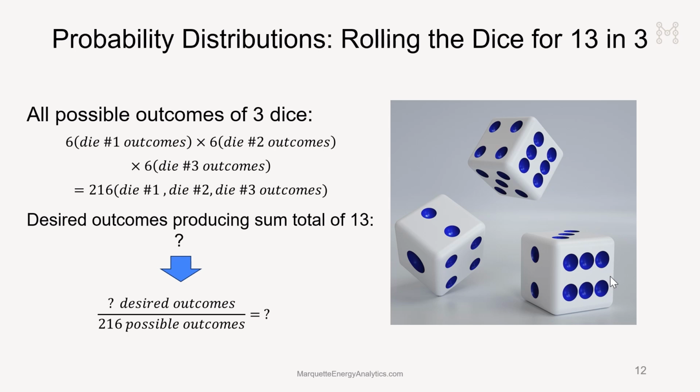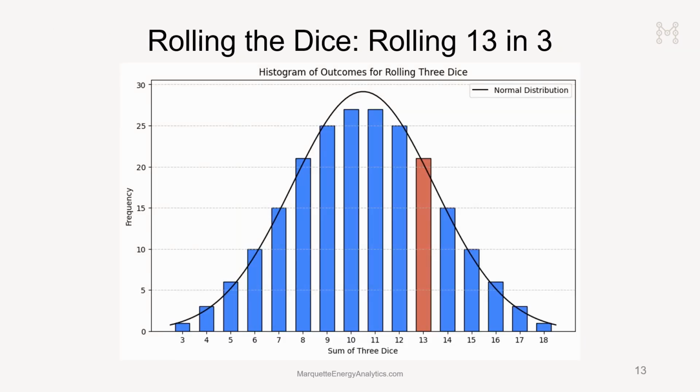To recap our definition from a few slides ago, a probability distribution represents the likelihood of all possible outcomes. In this slide, we're using a visualization called a histogram to represent the distribution for our 13 and 3 dice problem. A histogram displays data in bins or intervals along the x-axis, with the height of each bin indicating the frequency or count of data points within that bin. This histogram was generated using basic graphing software, saving me some ink, a napkin, and maybe even some Tylenol compared to my attempting this by hand.